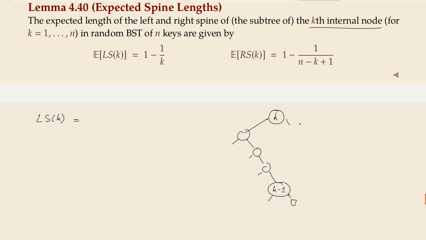But of course the rest of the subtree of K can be much larger. And we would like to count all such nodes X that lie on this path. So I was red before, let's stick to red. In this case, we should have 4 as a result. And now we would like to express this property that node X lies on this spine in terms of these ancestor indicators. And well, you might think about this. So we certainly only have to look at X that are smaller than K, otherwise they cannot be in the left spine. Now to be in the left spine, we certainly need that X is above K minus 1.